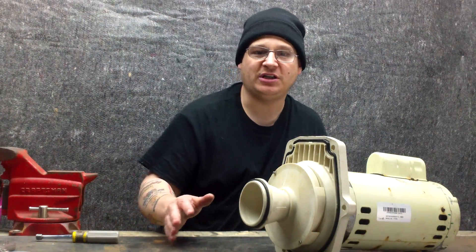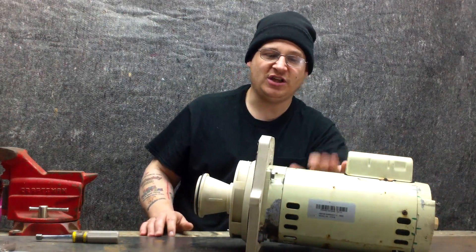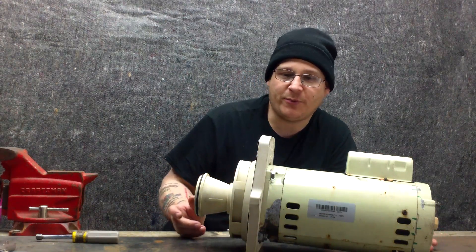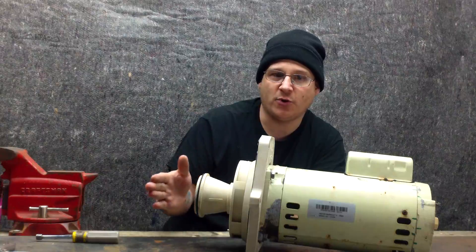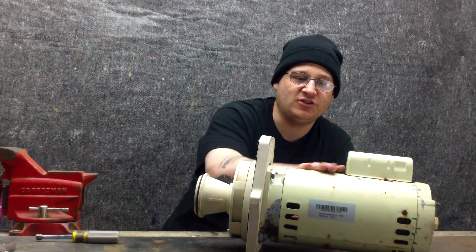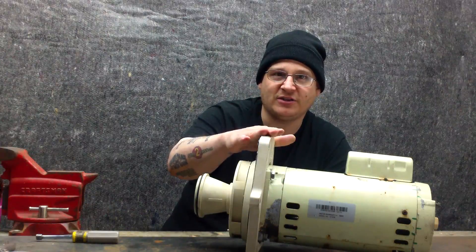Those are the parts of the pump. Now, what's the difference between a seal housing and the pump? People say, well, I thought this whole thing was a pump. Everything plastic is your pump going forward, and everything behind that is your motor going back. So this is the motor and this is the pump end.